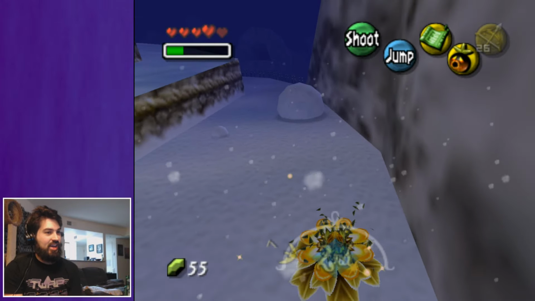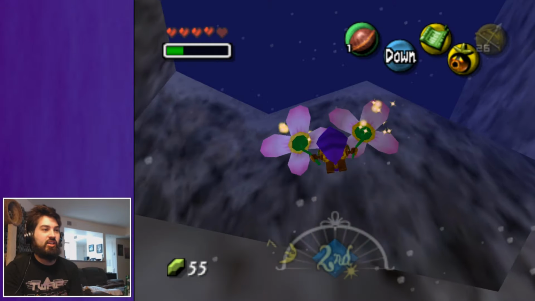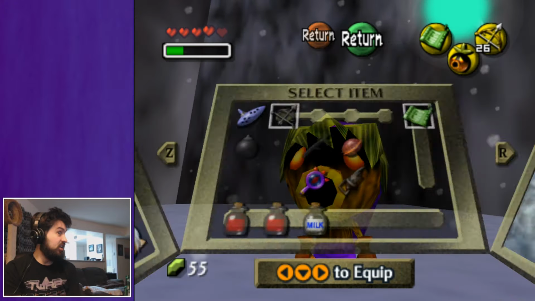Oh, no, controller, but hey. Buttons got a little stuck there. All right, there we go. All right, what's this heart piece? Oh, it's milk. Is that a bottle? It is a bottle. All right, I'll take that.